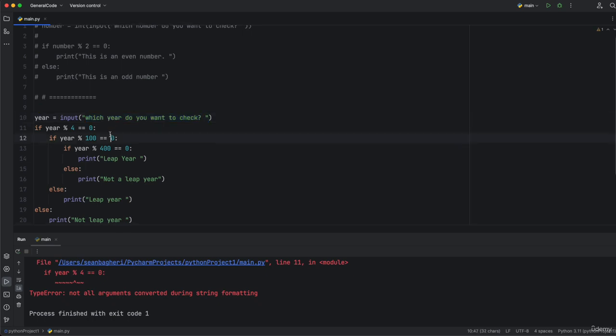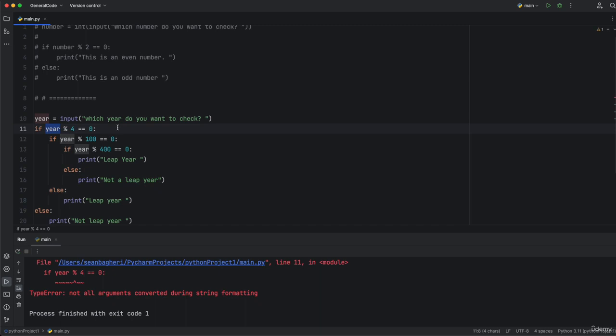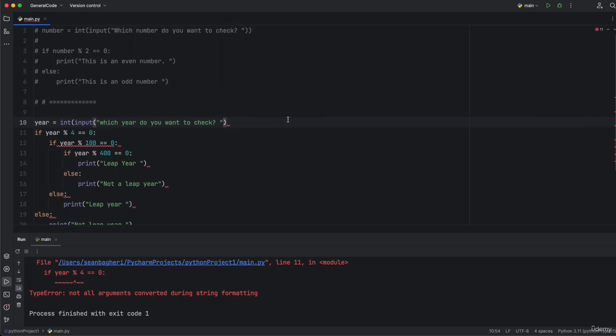So we're taking the string, this year, and trying to divide it by 4, and that doesn't make any sense, because we're dividing a string by an integer. So we want to turn this into an integer. I'm gonna make this an integer, just like that.